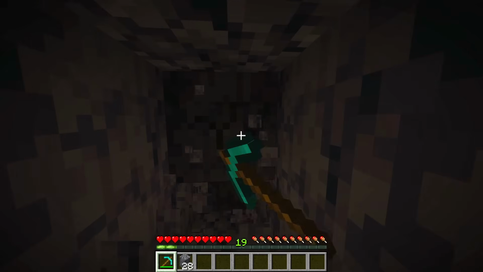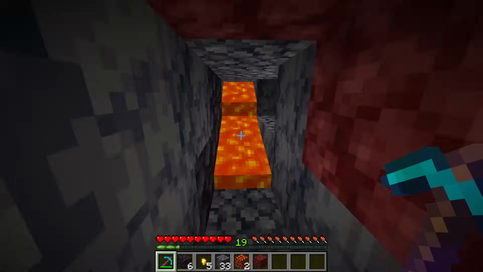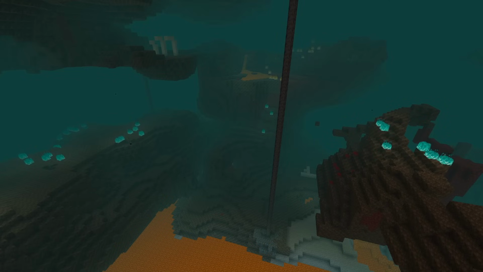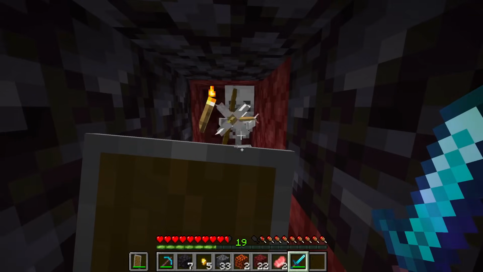Not only is the basalt and blackstone harder to break than netherrack, making the mining process slow, mining in this biome is extremely dangerous as the risk of digging into lava is a lot higher. For soul sand valleys and crimson forests, these biomes have hostile mobs that can spawn in your tunnels like hoglins and skeletons that can just be a nuisance.